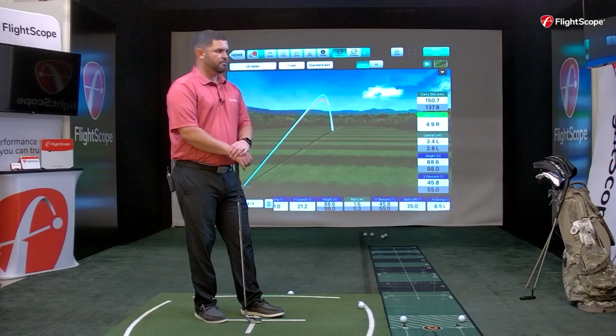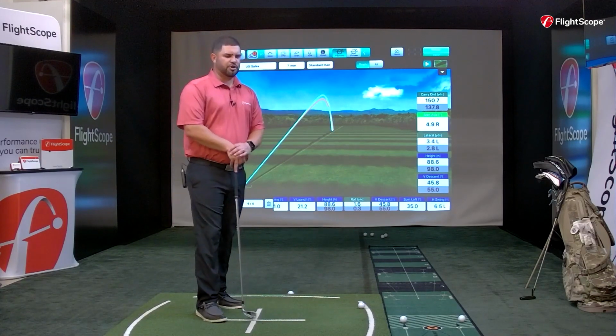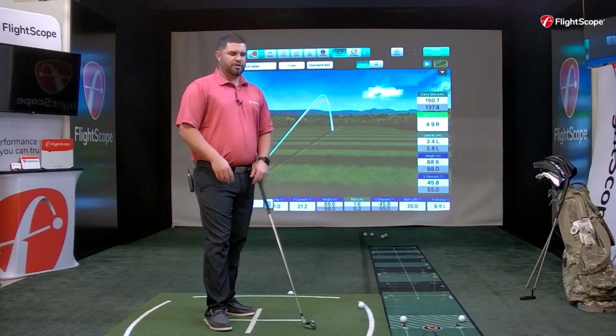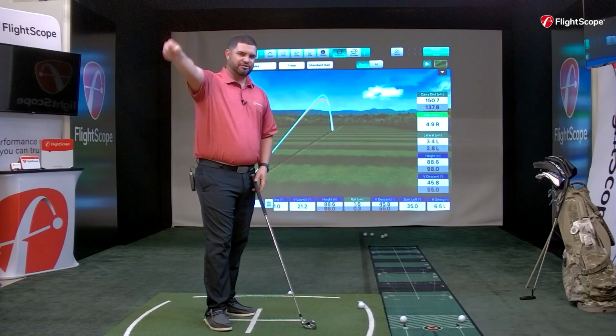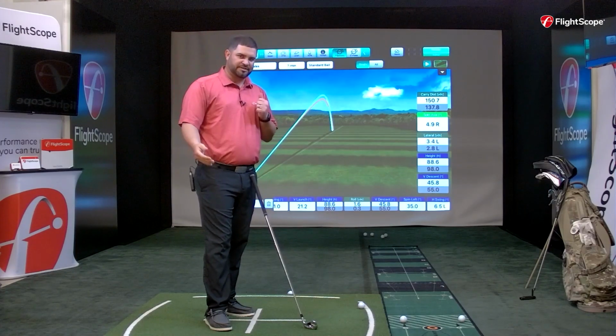Okay, question here from Phil. What is the difference in tracking and measuring capabilities between the X3 and Mevo Plus? Okay, that's a great question. So the X3 is a fusion tracking radar. So we use tracking radar with image processing, and it tracks the entire trajectory until the ball lands or until the ball goes below the horizon of the unit.